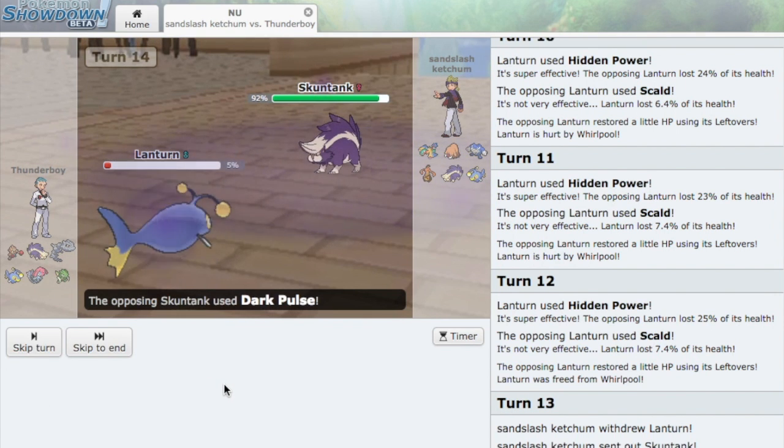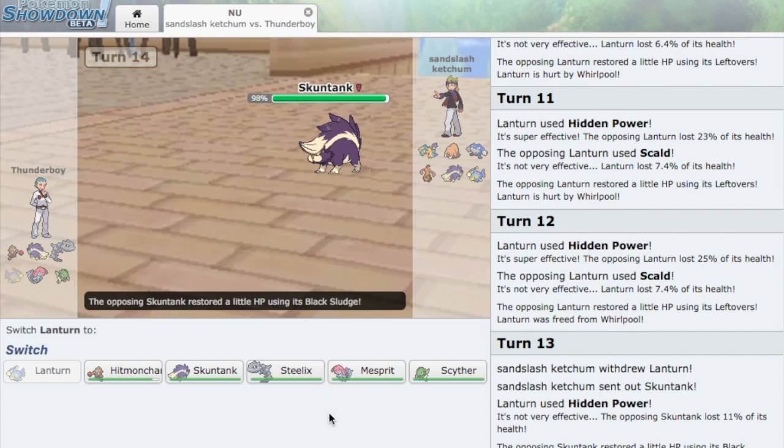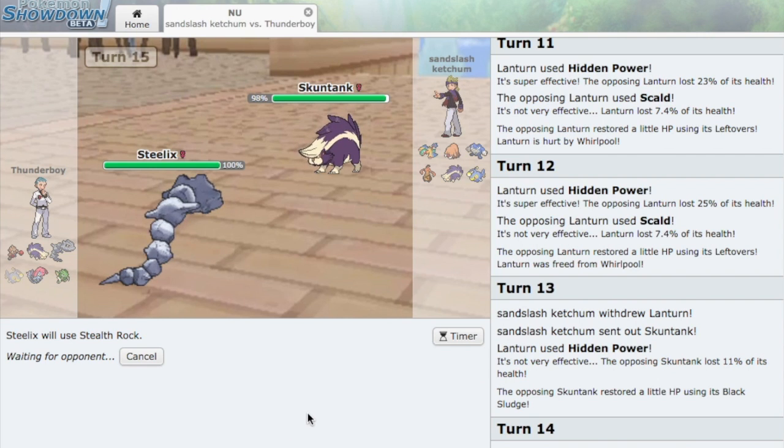I'll Scald. Oh, he just Dark Pulses. That's fine. It's honestly quite fine by me. Gonna go into Steelix now. With the amount of switching he's doing and having Archeops on his team, getting up Stealth Rocks would be nice here, so that's what I'm gonna do.